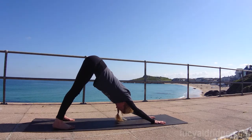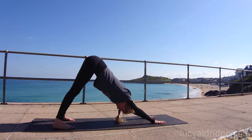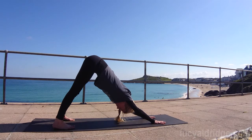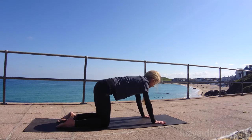And I'm taking the gripping out of the fronts of my ankles. So keep the fronts of the ankles soft, shins moving back. From here, lengthen from the sacrum down. Then come forwards, come onto your knees. Nice long body here, Chaturangasana.